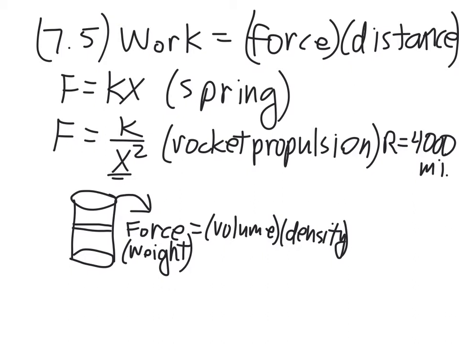And the density of whatever we're pumping out, I will give you that in the problem. Water, 62.4 pounds per cubic foot. But if we have a problem like that, I'll give you the density of the liquid. That represents the force, and then work also involves the distance, so you've got to figure out distance as well. Okay.